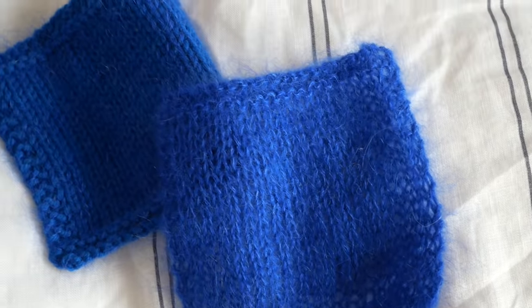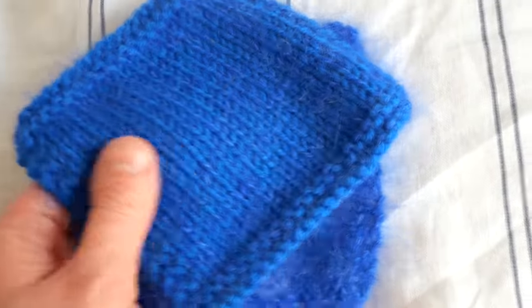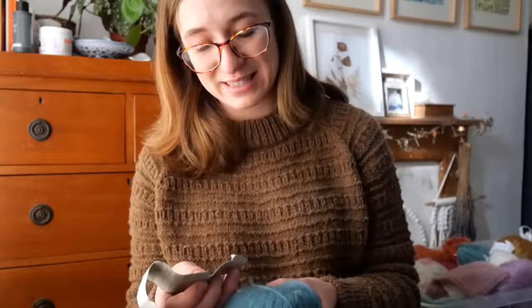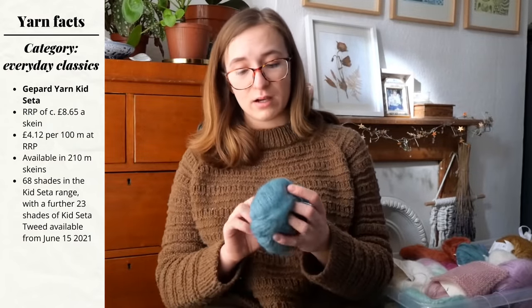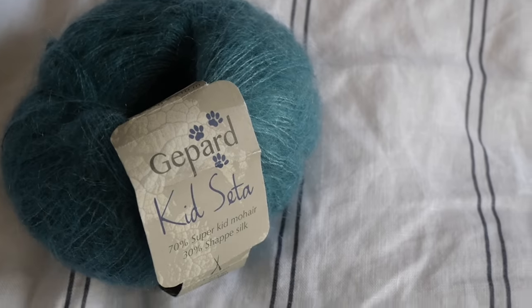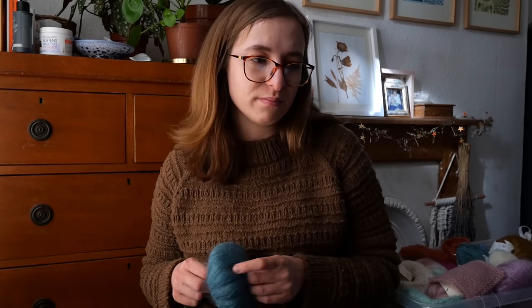It's worth noting that if you're shopping from Kit Couture, who I absolutely adore, their mohair is distributed by Filcolana so I'm pretty sure it is Tilia — again, 30% silk and 70% mohair, up my street. The shade of blue is just incredible. This is held with Double Sundae from Sandnes Garn and it works really nicely to add a little bit of fluff and texture. Also in the everyday category is Gepard Kid Satin — again 30% silk, 70% mohair, in a really beautiful turquoisey shade. It swatches up very similarly and it's really soft, you get a slight bit of texture coming through from the silk, but nothing crazy — medium fluff, just a really good option. This works out at £4.12 per 100 metres, retailing for about £8.65 in the UK.